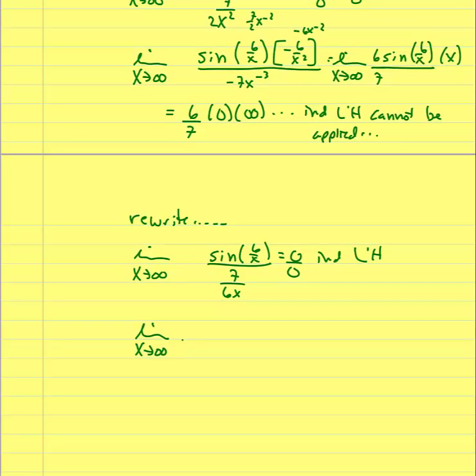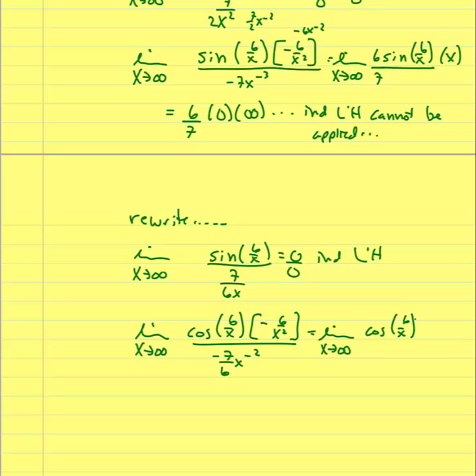Limit as x approaches infinity. The derivative of the sine of x is the cosine of the argument times the derivative of the argument. This looks familiar. This is not good. Now here, if we rewrote this as 7/6 x to the negative 1, I'd bring the negative out front, decrease the exponent by 1. So I'm not taking a limit, I'm just rewriting this. 6 over x. And then I have a negative divided by a negative, which is a positive. So that would be a 6 and a 7. Now this x to the negative 2 I could rewrite as negative 6x to the negative 2.